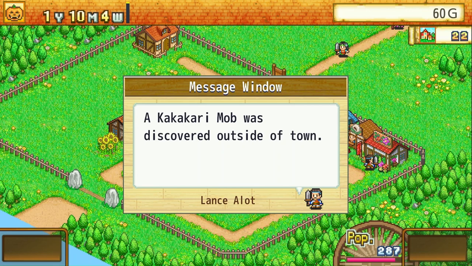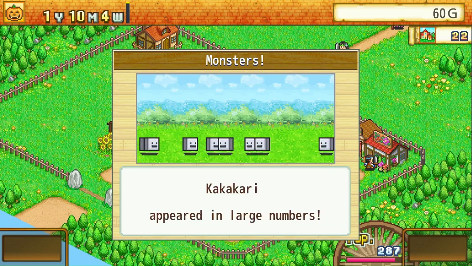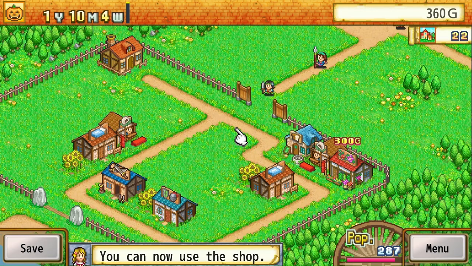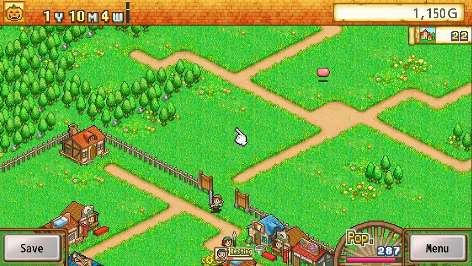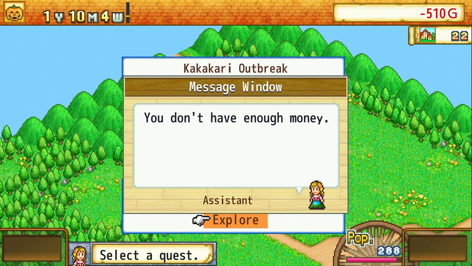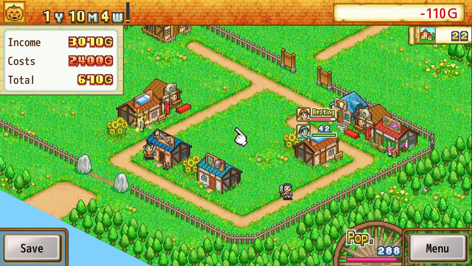A what mob? Kakaraka. They literally just look like electrical plugs. What do I do with it? Where is it? Oh, there. Swear to God, do you make me pay? Of course you make me pay money. Oh, now I have enough money. Ooh, just took all my money. Ah, that's fine.